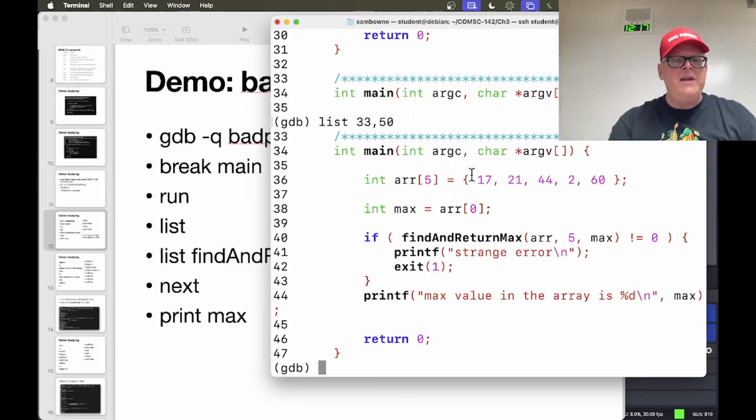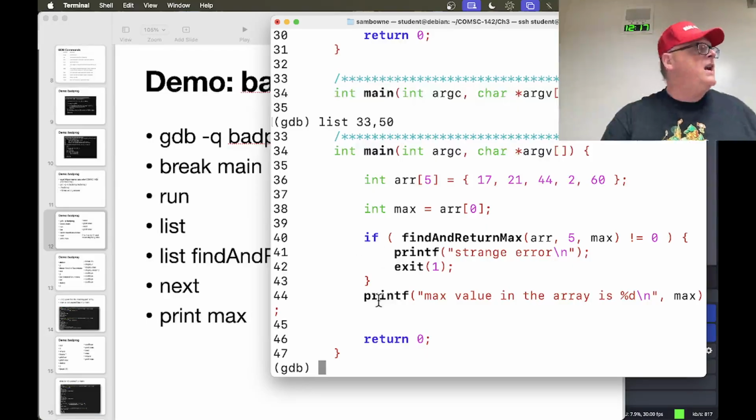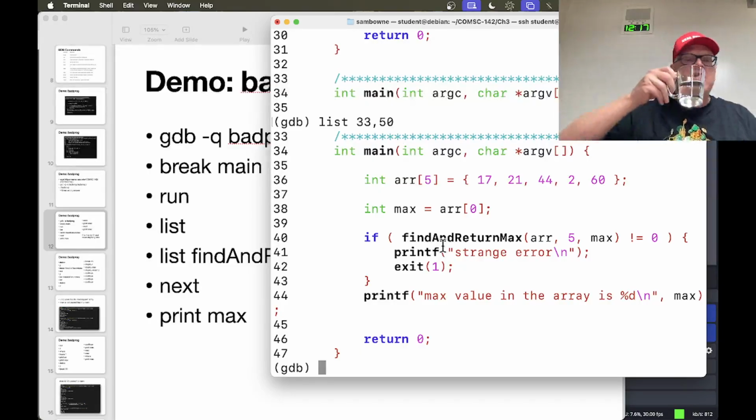We executed this command and it was 17. Then we executed this command, and if the program was working properly, it would change to 60, and we end up down here. So next went to the next line at the current level we're in. So it went into the subroutine, ran the whole subroutine, and came back. And that's what they call a step over. And that'll be important as we go ahead in assembly debugging too.